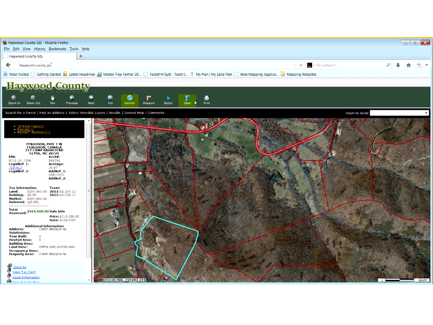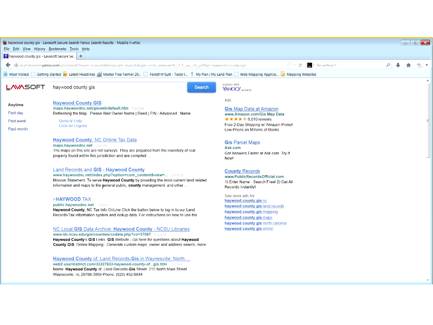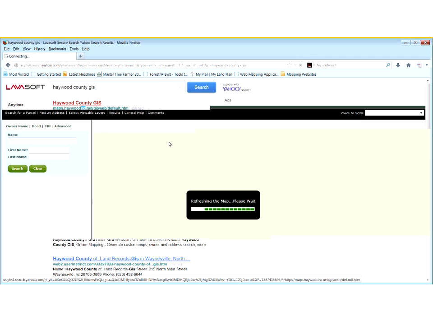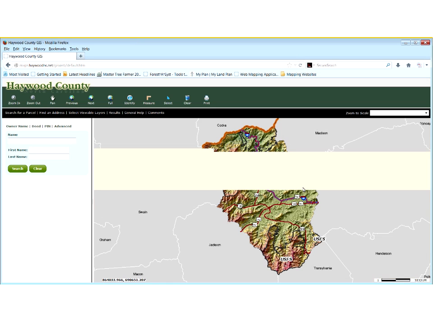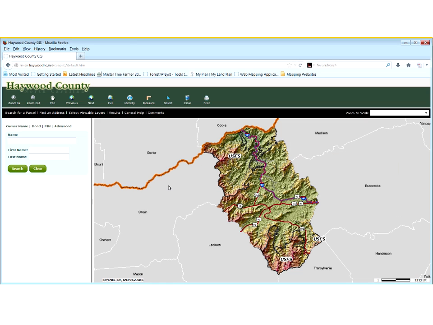First thing I'm going to do is just do a Google search. I'm already in the website, but just so you can see how that works. Basically, I just typed in Haywood County GIS, and usually you want to check the state because a lot of times states have similar names. Jackson is in a number of southern states, and so you may inadvertently open up Jackson, Georgia, or something by accident. So I opened up the North Carolina website, and I'm trying to watch the refresh rate on my other computer to make sure that you guys don't get left behind.